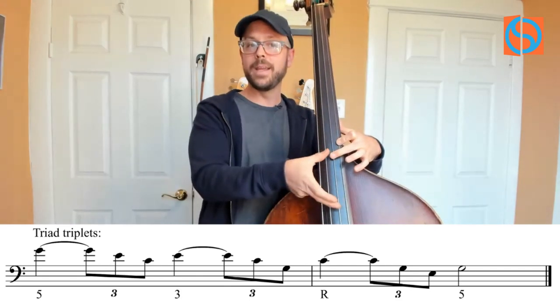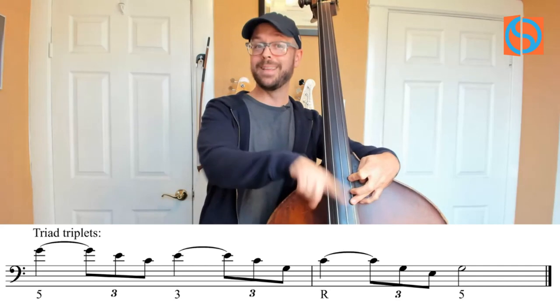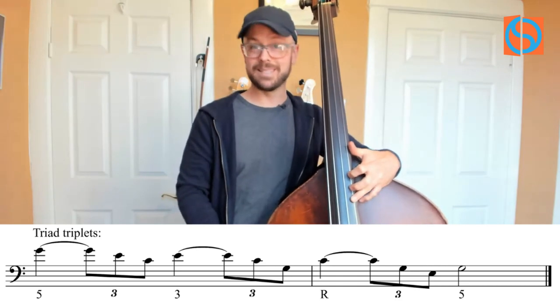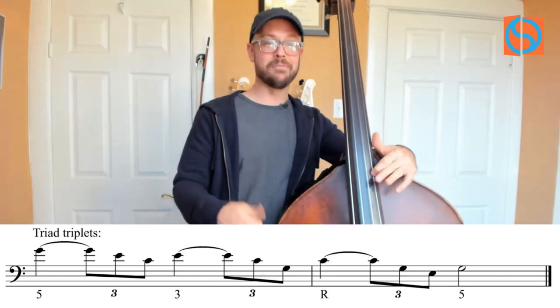I want to think about what fingering I'm using here. So I'm starting on one because I know I need to play that A above it. The goal is to find that A in tune. That's just about the hardest thing to do with this line, is to find that note in tune. If you can already do that, you're halfway there.